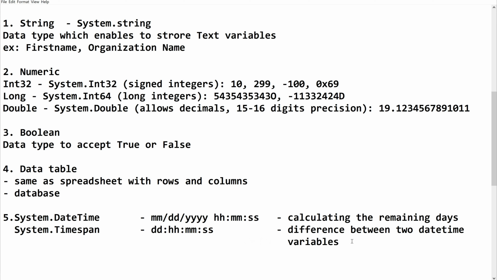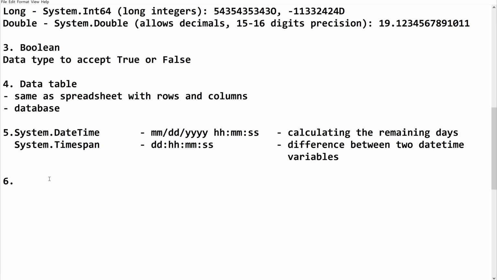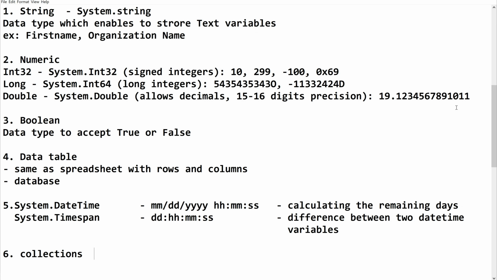Okay, now let us come back to our data types. What are the other most commonly used data types? Collections, right? So far we have seen the single value storage data types, right?